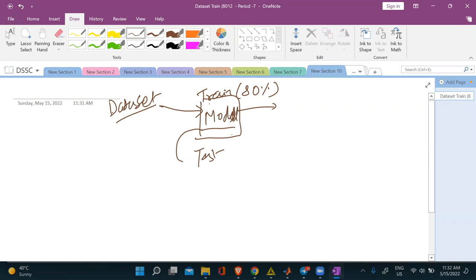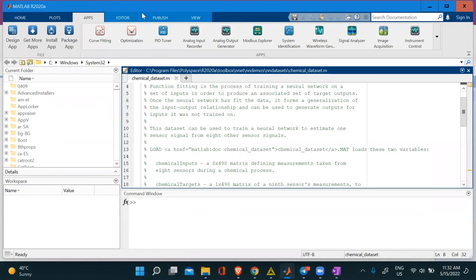And after you are satisfied with the accuracy rate, then we will use this classification model for an unknown data set. Okay, so for a data set, you will have to use the model for training, then testing, and then for applying to an unknown data set. Let me go through a few examples.